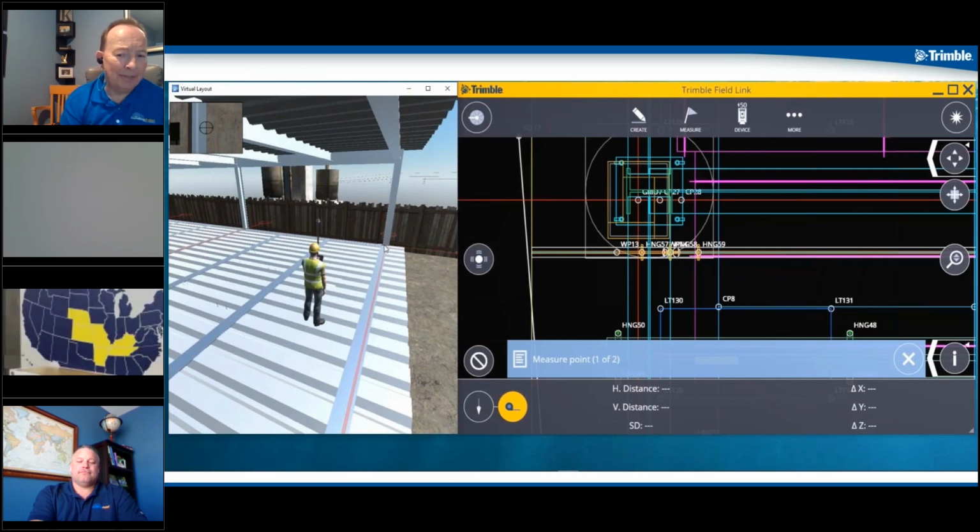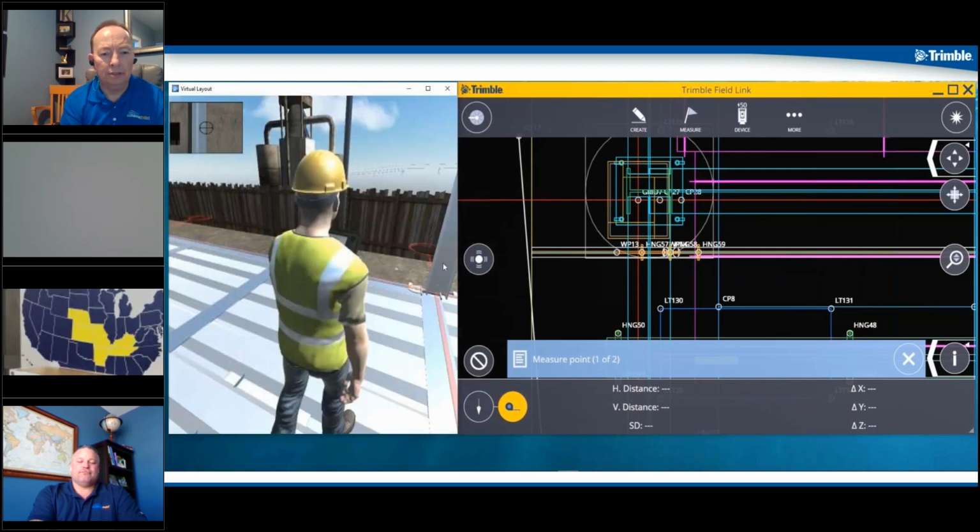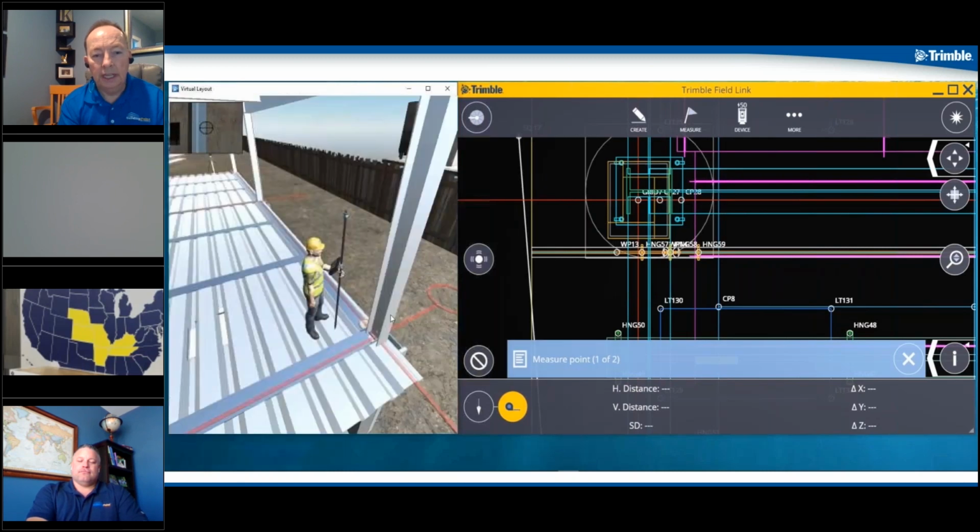And this feature has only been in for about 6 months, maybe 8 months, where we could go out and, without even having completed the setup, take a shot real quick, just to get some quick measurements. And if, for instance, you think you know where your transformer pad is supposed to be, you can just take a shot over there and see if it makes sense.